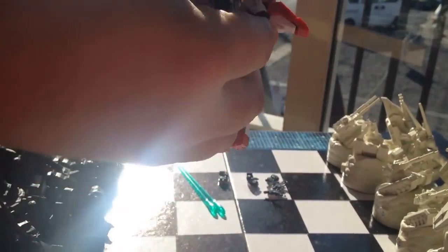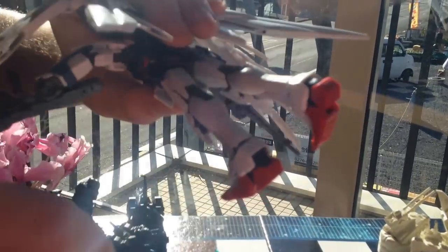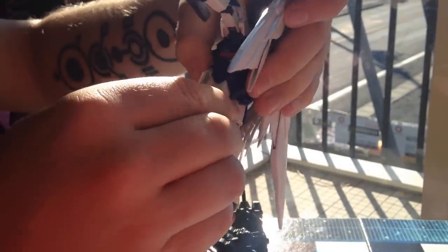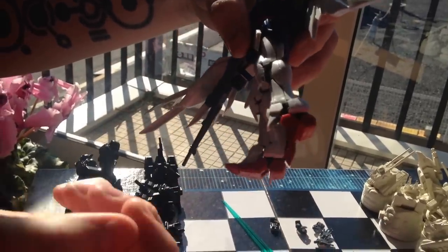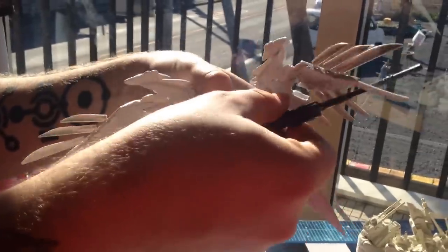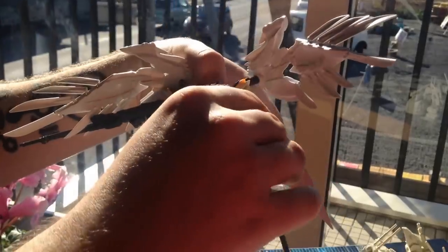As far as articulation goes, it is super articulate. The feet can bend all the way back, the legs can bend all the way back — it can touch its own butt. You can't see them with the armor in place, but there are actually two tendons in the legs and the arms which add a little bit of range to that articulation, much like the human finger has two tendons. The foot will bend all the way down — he can dance point — and that's important for one of the movie poses. The arms have a kind of ridiculous range of motion; he can shoot up at about a 45-degree angle.